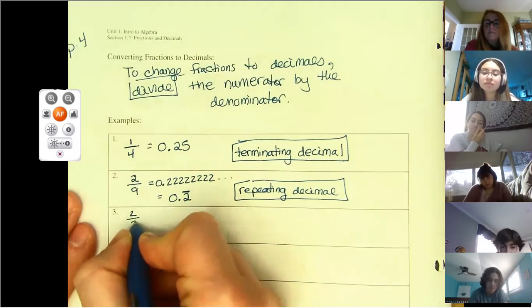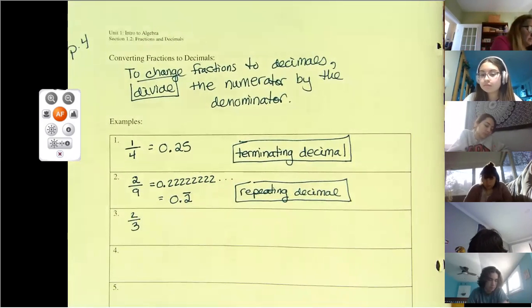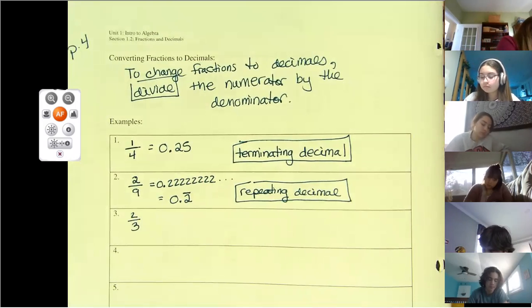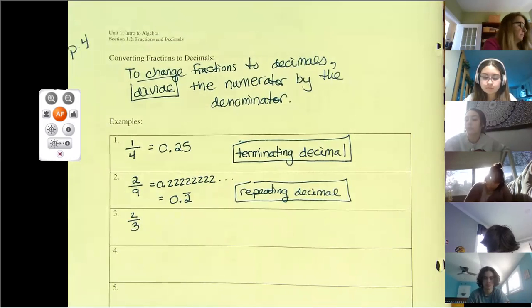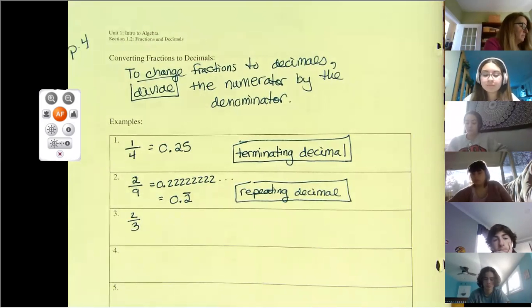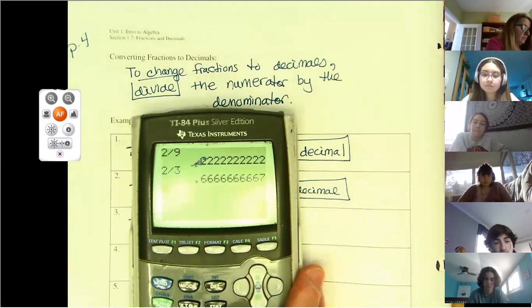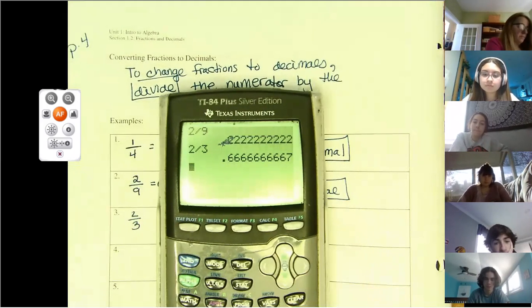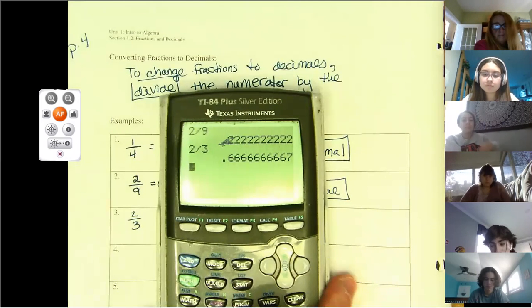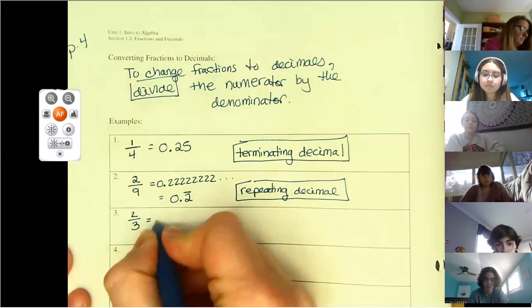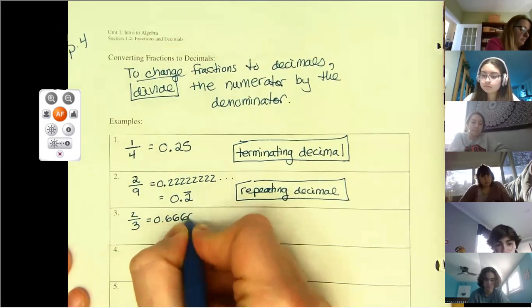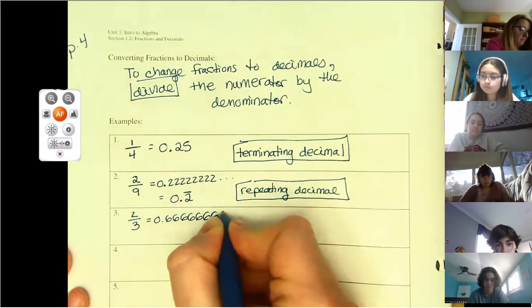Next one's going to be a little strange, maybe. 2/3, go to your calculator, and then stop after that, because I feel like something a little strange is going to happen here. It's repeating with 6 until the end is a 7. Oh, yeah. It would have been so good if it ended with a 6, but it didn't. Well, you know what? It actually is repeating. Here's why. Your calculator is actually trying to be smart, and because it's trying to be smart, it's actually messing things up a little bit for us.